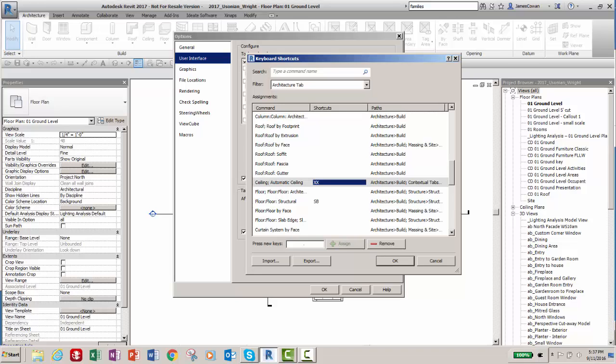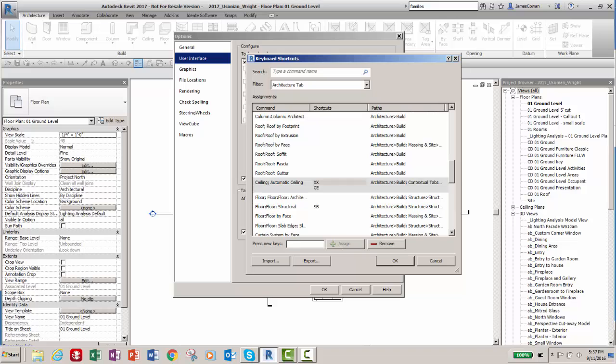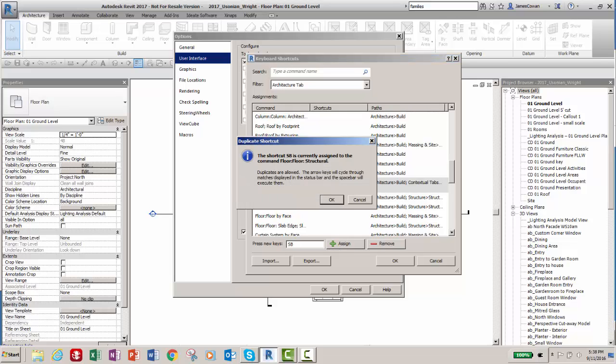Right, let me try a different one. I want to show you, if I do CE and assign, I can add that. If I pick something, for example in SB, which is already there, if something is being used by the product, Revit will tell me that it's already assigned to something.